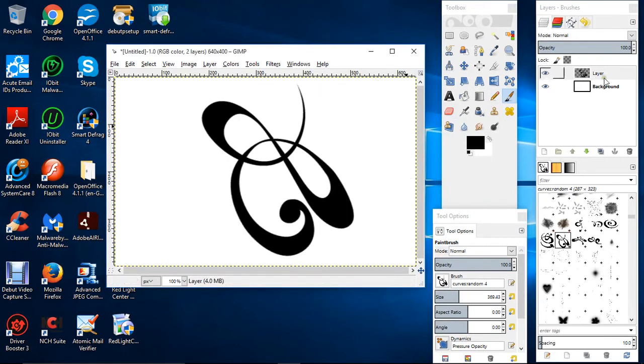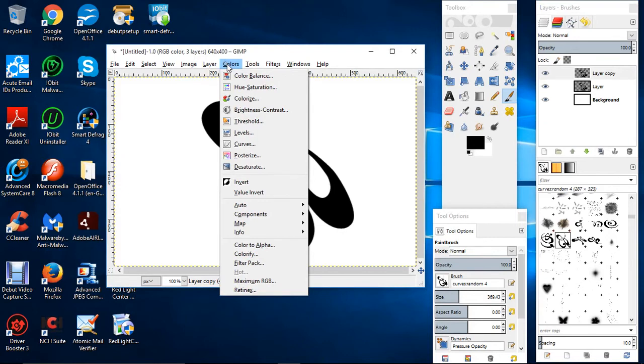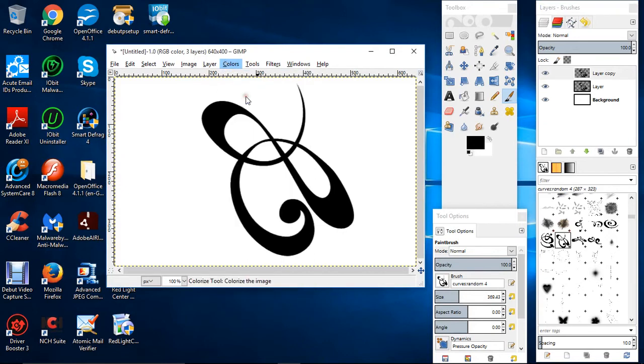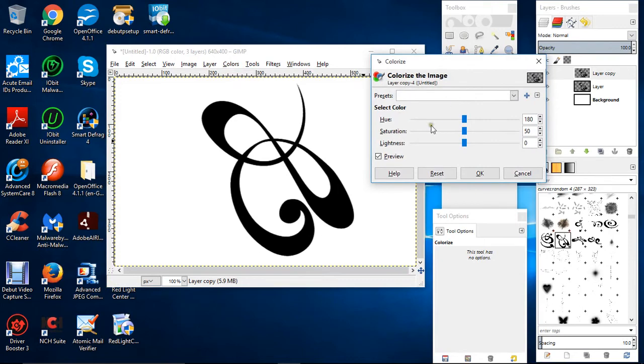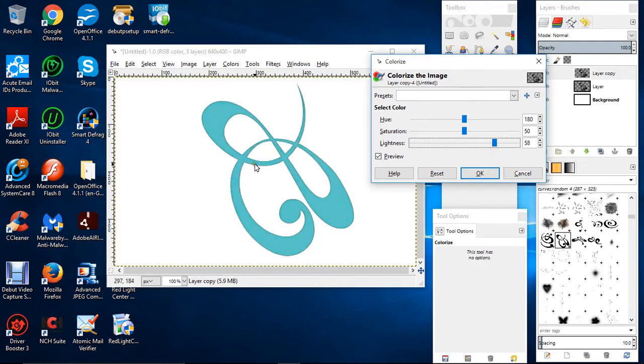Now let me show you a wee trick here. Double click on your layer over there, duplicate it, go over here to where it says colors and click on colorize. Now, as you can see, you've got hue, saturation, lightness. Because this is black, you need to bring down the lightness. Okay, if it was white, you darken it with the lightness. Now, as you can see, this is turned to a bonny shade of blue. And if you just move this hue and saturation, you can see all the different shades of the different colours.